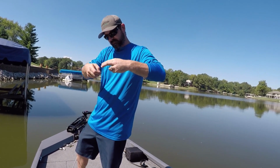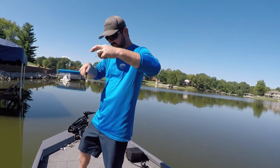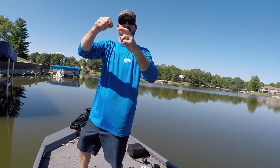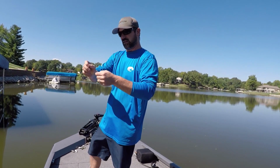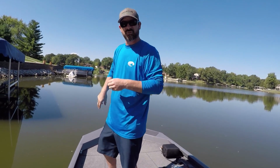Always wet it. But on this, I have pretty light fluoro. I use 10 or 12 pound fluoro, sometimes 8. But when you're cinching that down, don't just rip that line across it. Kind of cinch it down and then pull it down with your fingers, and that'll keep it from burning that line right there. That's a good tip. And don't bite it with your teeth.